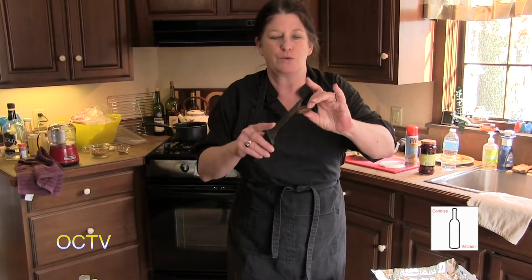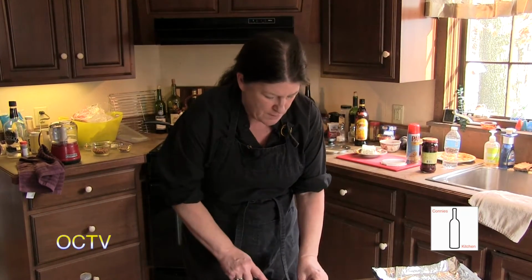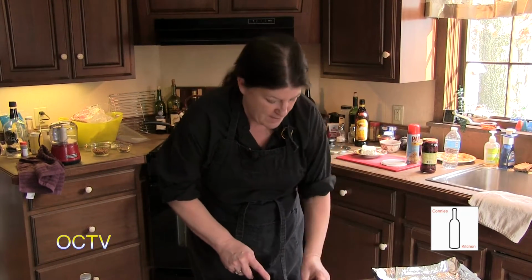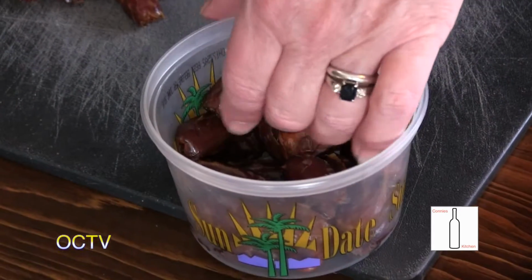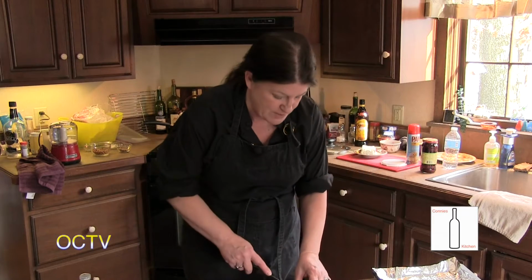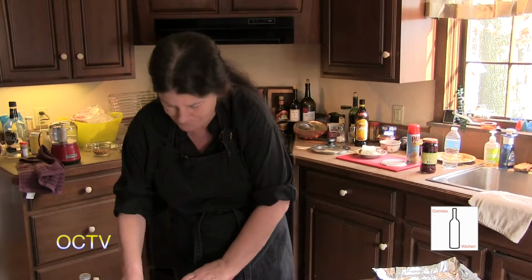Now you could use the whole thing and wrap it, but I'd like them to be bite-sized because these are very rich. And truly, no matter how many of these I make, they're gone in a heartbeat. So we'll wrap them in the bacon, throw them under the broiler, and then when I take them out, I'll drizzle them with some fig sauce. Just makes it wicked.